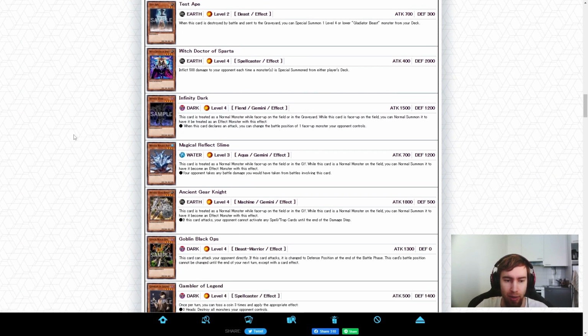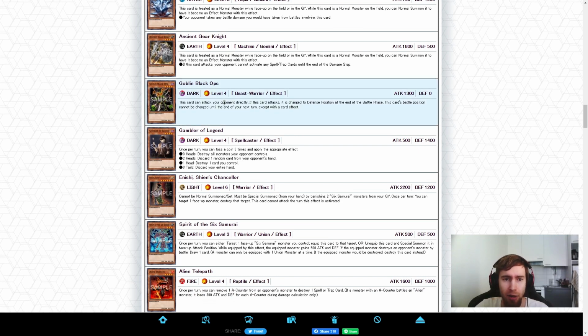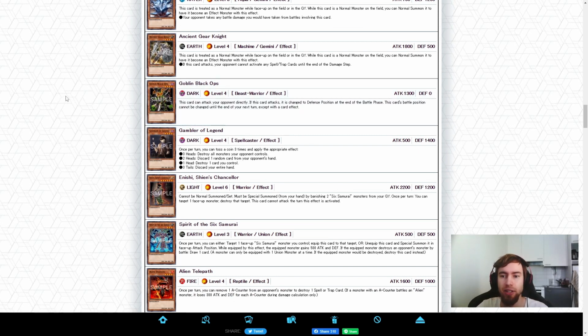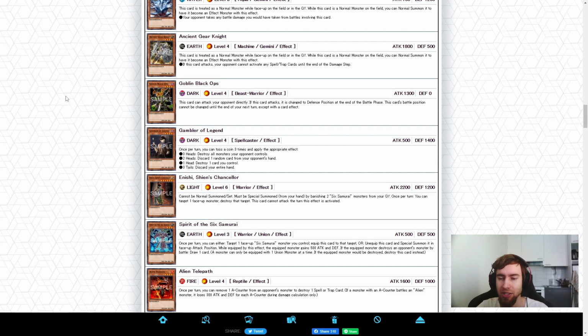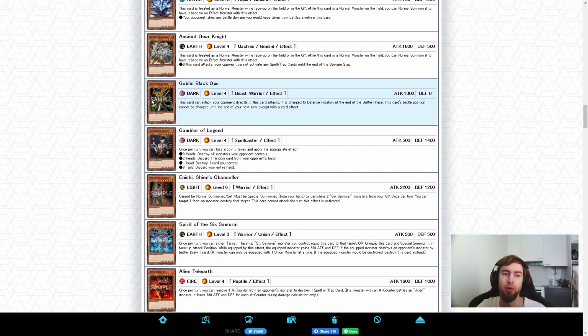Then we have just a bunch of Gemini stuff that's not really relevant. Goblin Black Ops is a 1300 beater that can attack your opponent directly, which is interesting enough to mention, I think, since this can be used for a game.